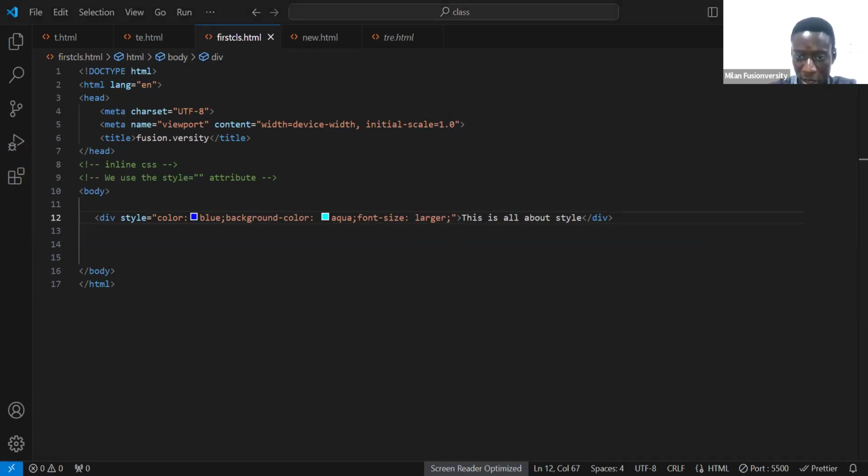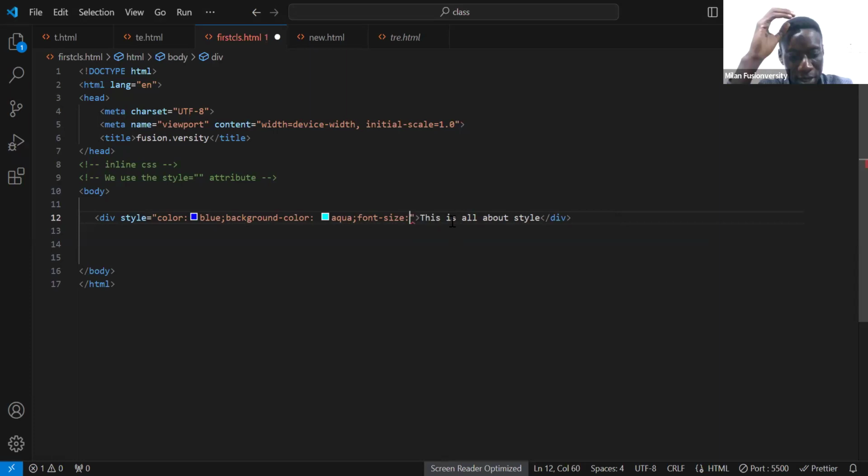If I don't want to use any of these, larger or extra small, there are certain units of measurement we have in CSS. We can use pixels. If you don't want to use pixels, we can use percentage. You can use the em, you can use the millimeter, and many others like that. Depending on your choice, you can use the one that suits you best.